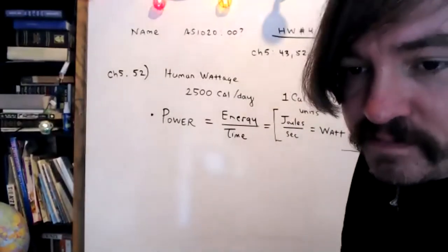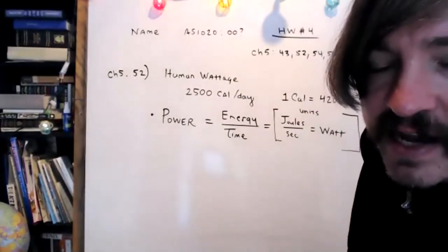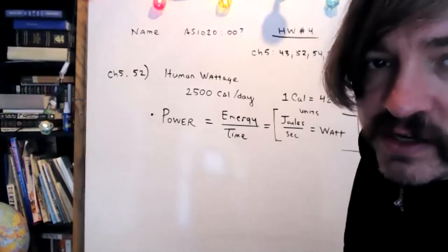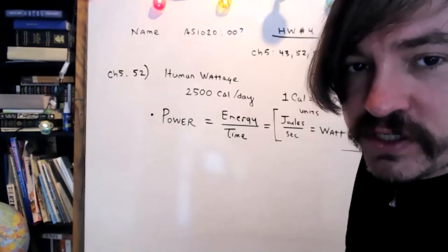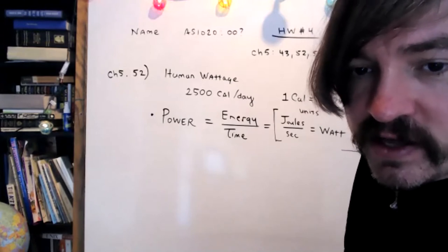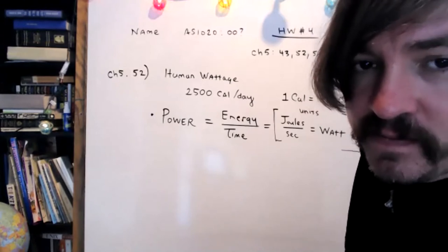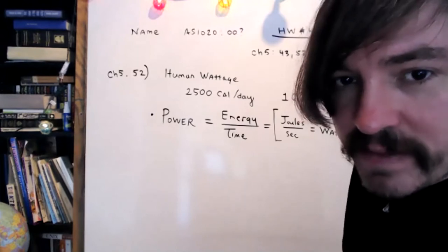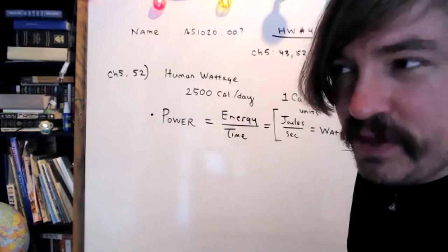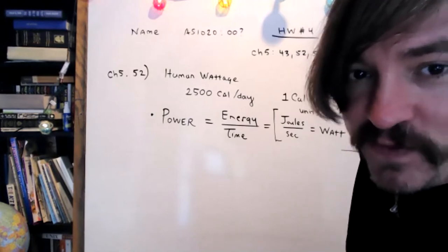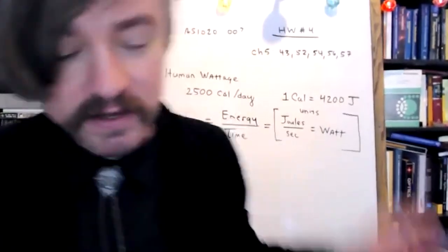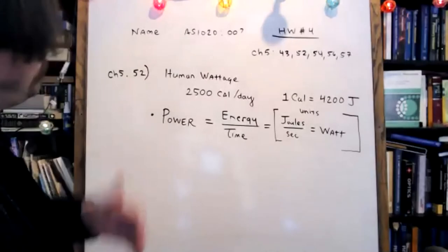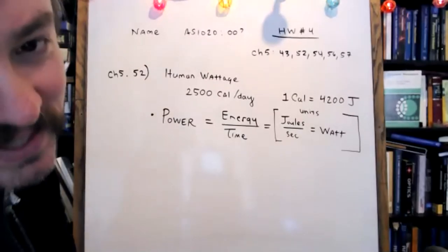Anything that uses energy takes time to use it. For instance, a hairdryer might be 200 watts, right? That means the electricity coursing through the hairdryer is consuming 200 joules every second. I have a giant, massive guitar amplifier. Well, it's a PA speaker that pumps out 1,500 watts, I think. And that's really loud. 1,500 watts is 1,500 joules per second driving those speakers. Blow your socks off, let me tell you.